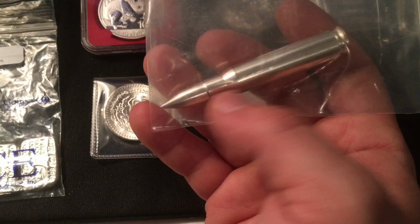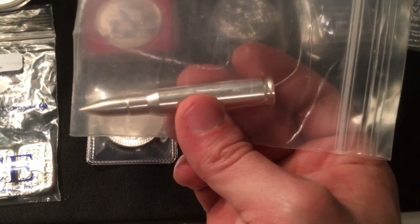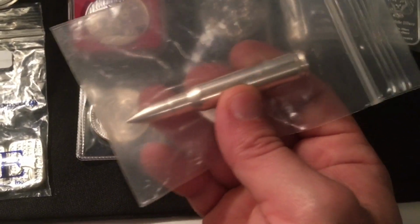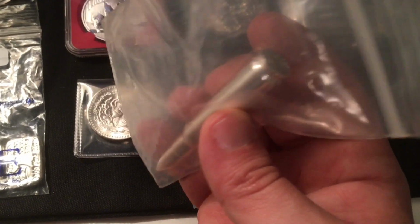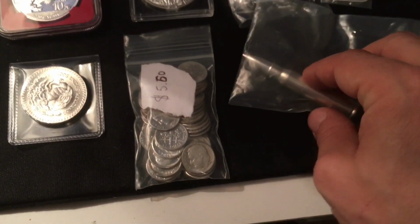Okay, there's work put into this, and these are cool looking, and that's about it. If you're going for weight, stay away from this specialty silver, as I want to call it. Stay away from this stuff. When you get more experience and you get bored, or you want to just have some cool pieces, then you can start buying this stuff. All right, so that's that.